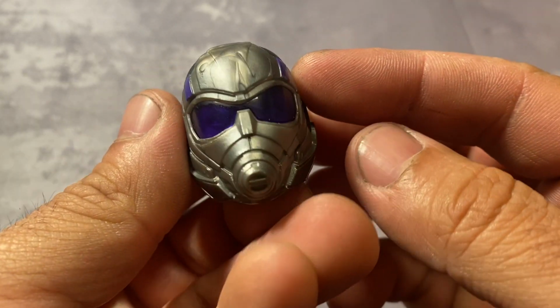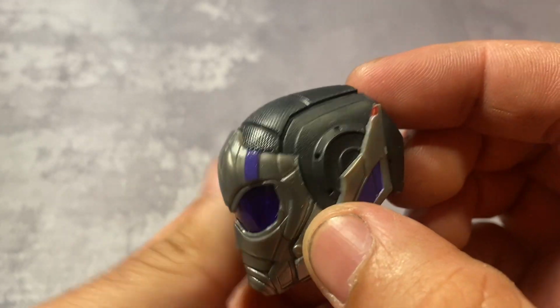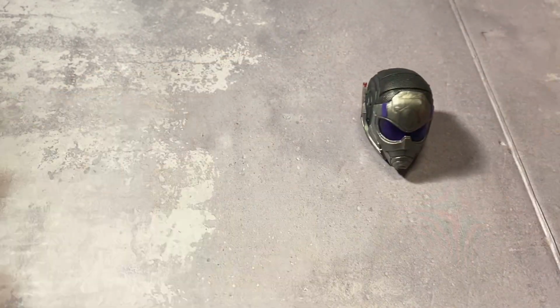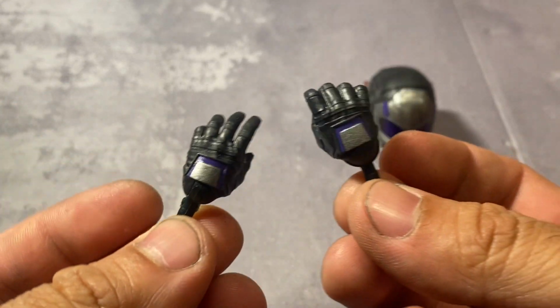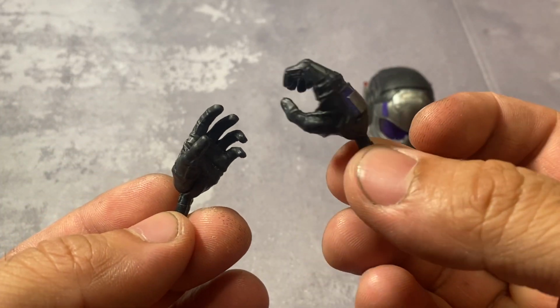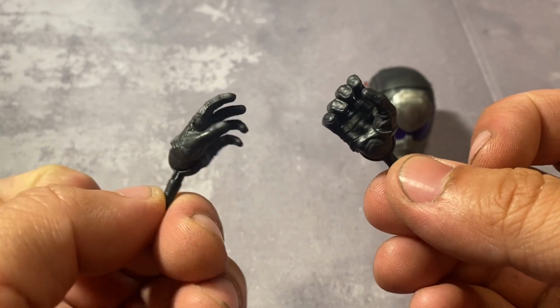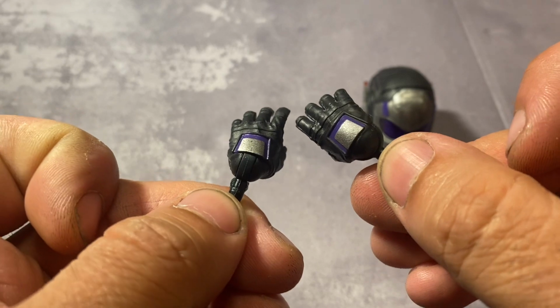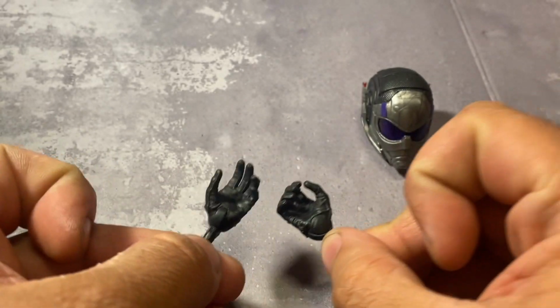Give it a quick look around. You can see a little bit of the eyeballs behind. Kind of like the same thing as the Wasp. And then she comes with a pair of fisted hands, but we're going to keep that on the figure. She comes with a pair of open hands. This one's more of a grippy hand. This one's more of a relaxed kind of open hand. Yeah, a little purple and silver in there. Black line work. Nice gloves.